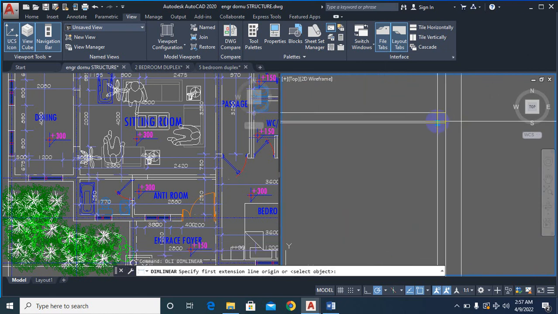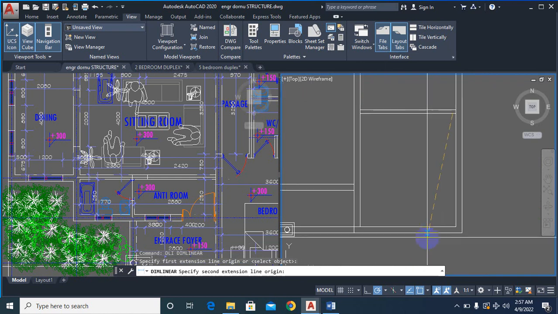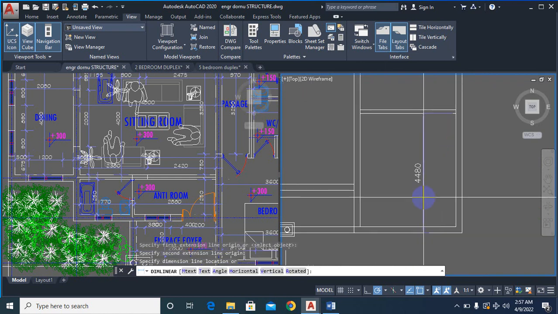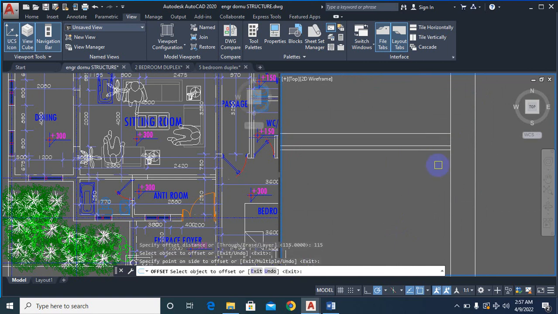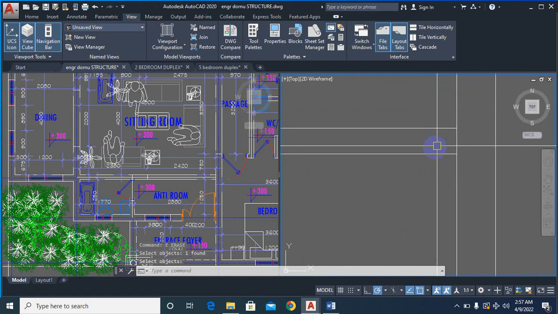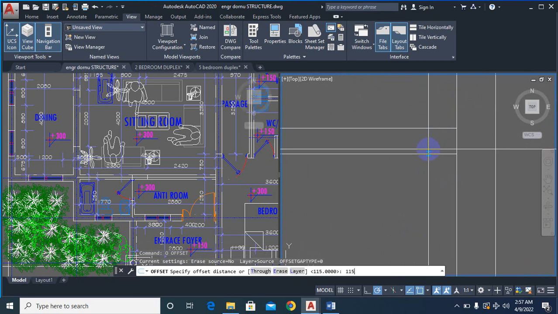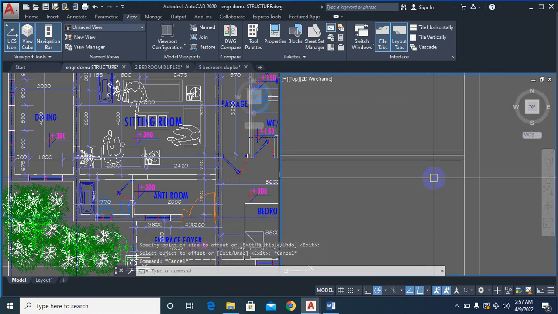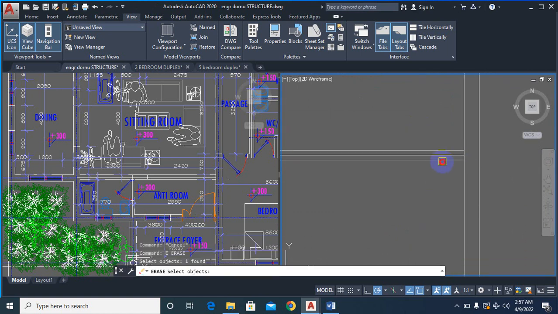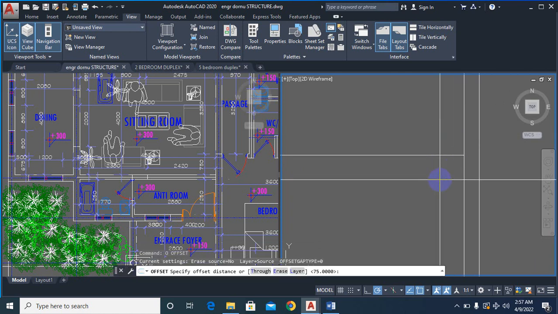Let me check the span from here down to this place. So what I will do is to make this a 230 block beam, rather 75. That is now offset 115.